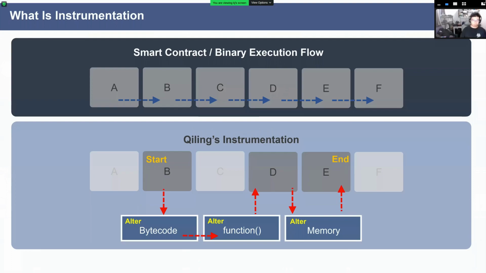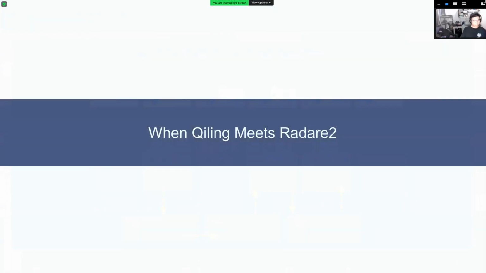reverse engineer can do. Or even when you design a fuzzer, there are certain places where you want to replace functions to make the execution run faster, or to skip certain functions so you don't have to run them. You can just return whatever results you have been expecting. So these are a few things that you can do. It comes in very handy for reverse engineers, for whoever wants to run a fuzzer or whatsoever. So that is a brief introduction to instrumentation.